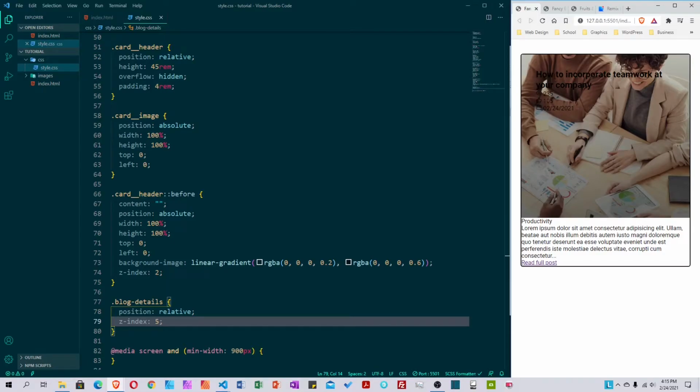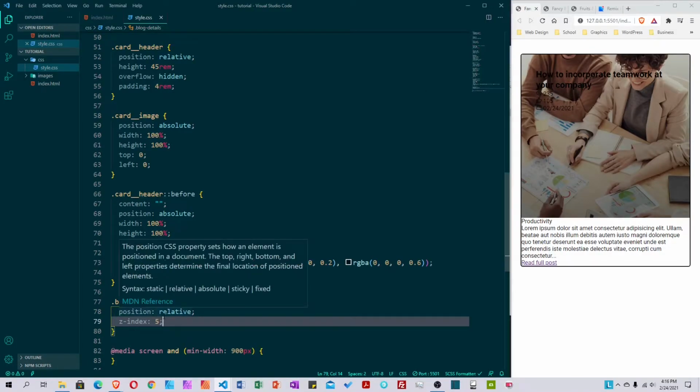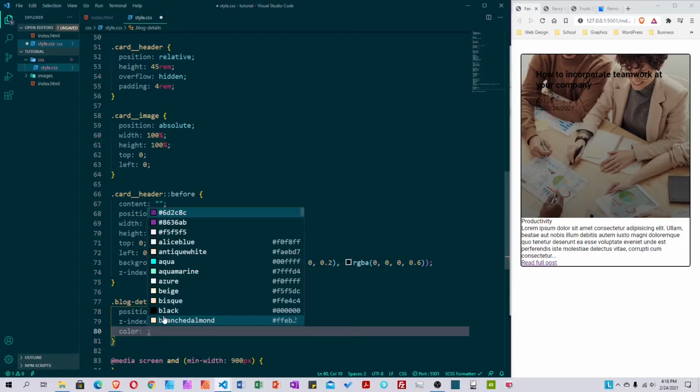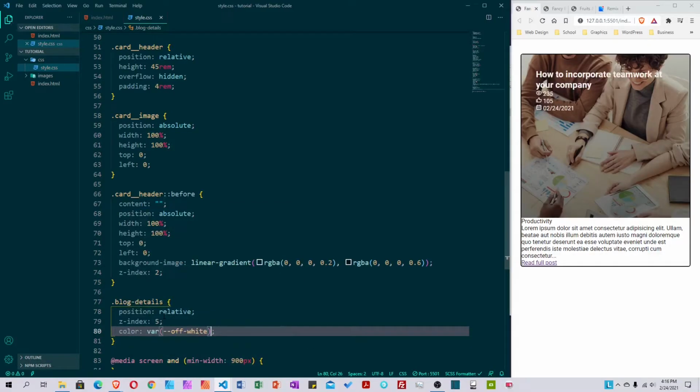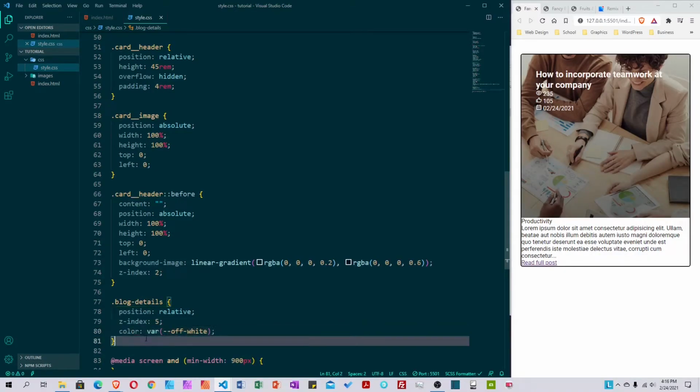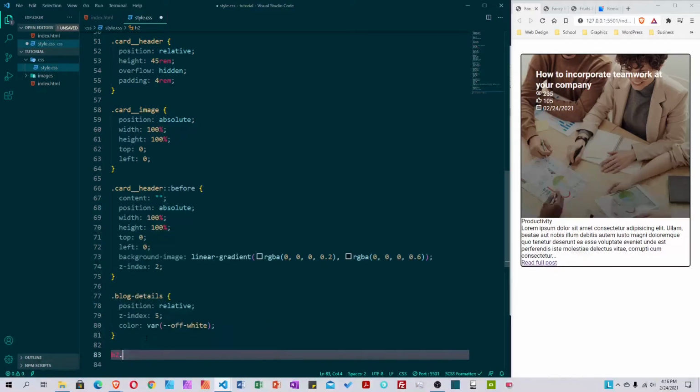Now let's grab the heading 2. First I'll set color to be my off-white. As you can see, I use the var keyword and then the off-white inside of it. And then after this one, I've got a heading 2 with a class called blog title, which is this one.